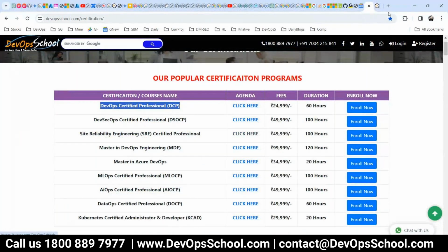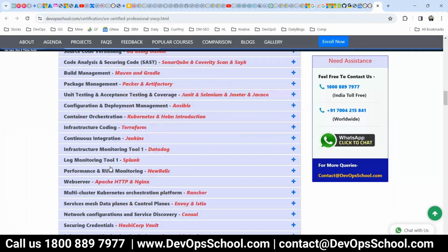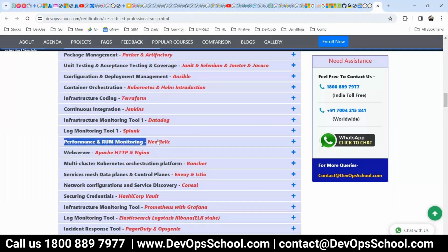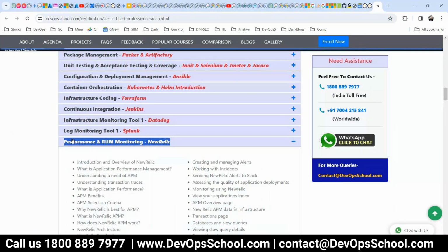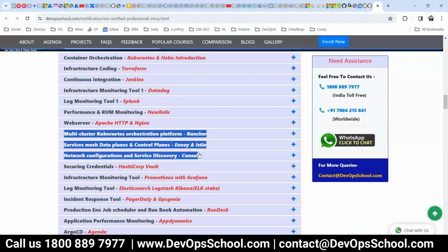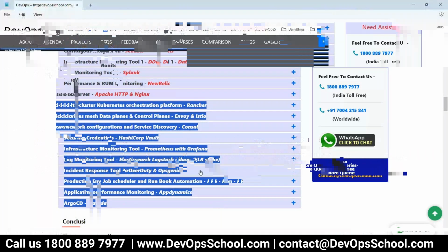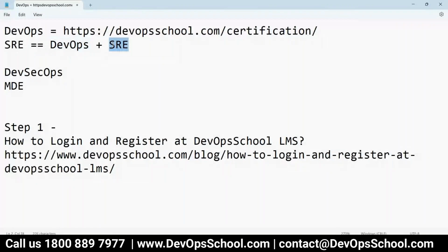So now if you look at this, up to here you have DevOps. But after this, all these tools, which were recently introduced in the market, I must tell you, we have only in SRE. So these are all the topics which will be in SRE. That's the reason I call it SRE equals DevOps plus SRE. That means all the topics of DevOps, this one, and then SRE.